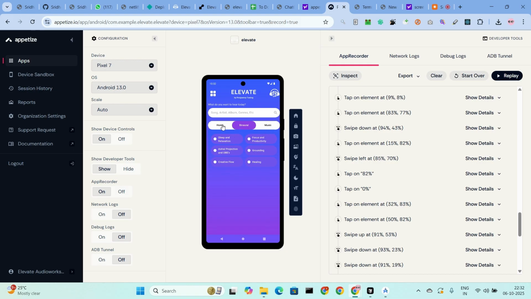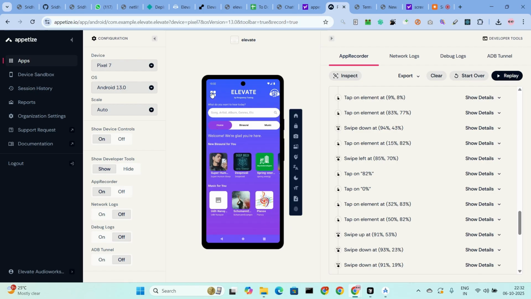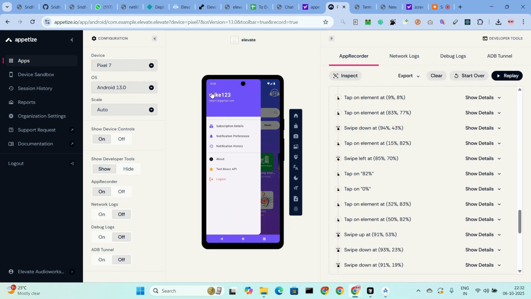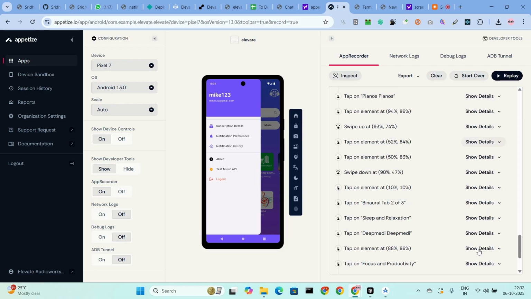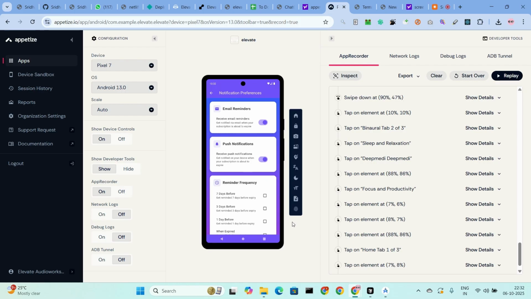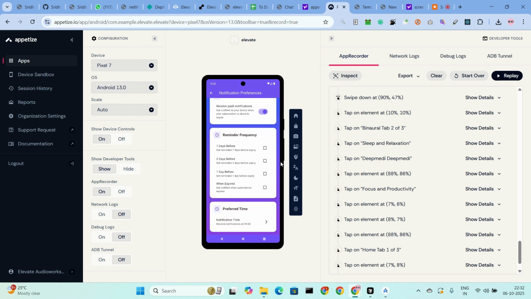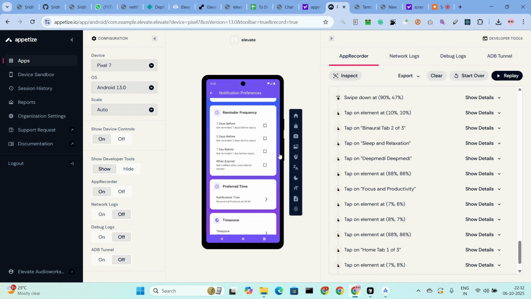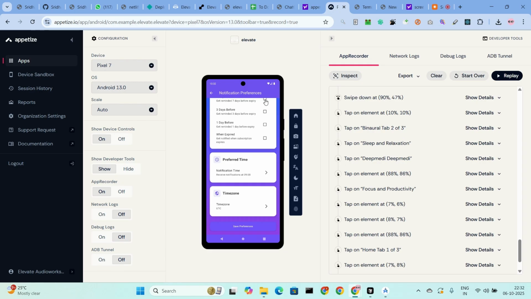Now I go back to the home page, and when we click the top left, I can see the notification preference. Now as a user, I am going to set the notification. The email reminder will be sent when the subscription is expired, and the push notification is also done within this application. Here in the notification, a user can set the frequency: 3 days, 7 days, 1 day, when expired. I tick everything. If not required, such as 1 day before expiry, we can unmark it.